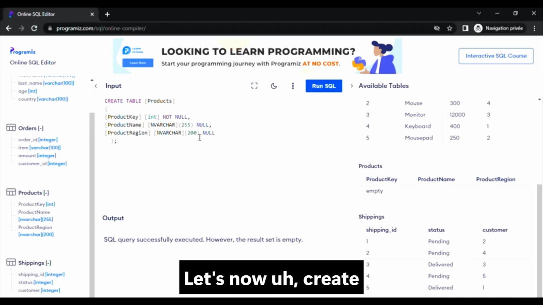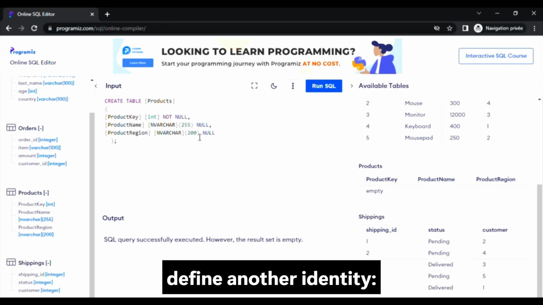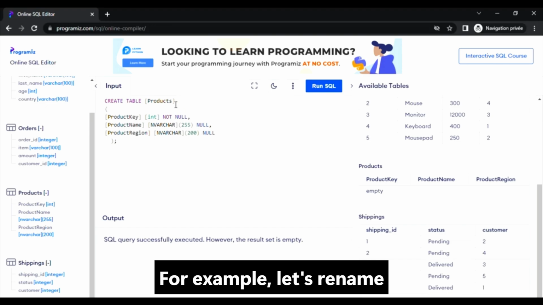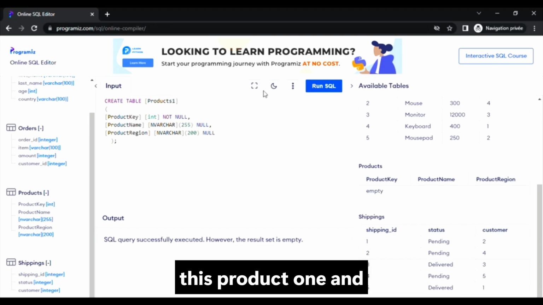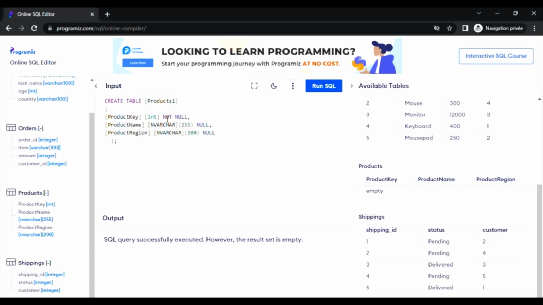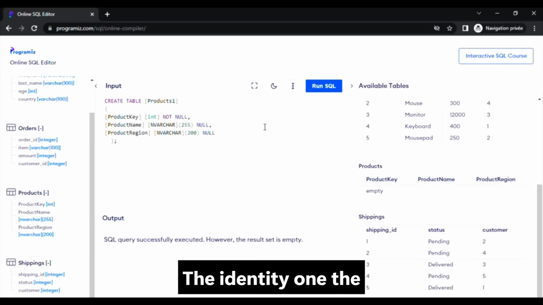Let's now create a new table with an identity column. For this, we are going to define an identity column. For example, let's rename this products 1, and the product key is the identity column.